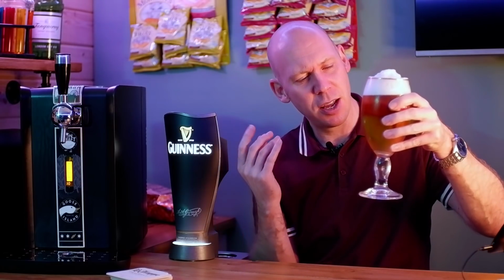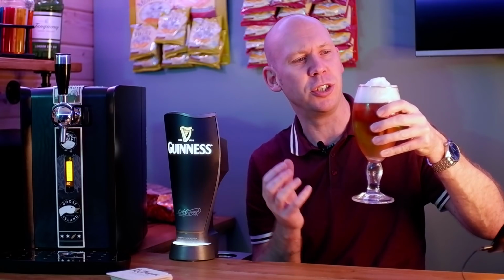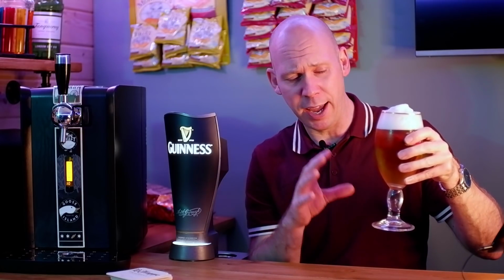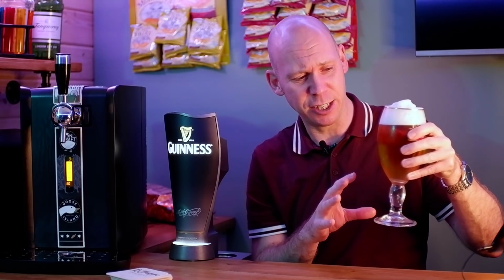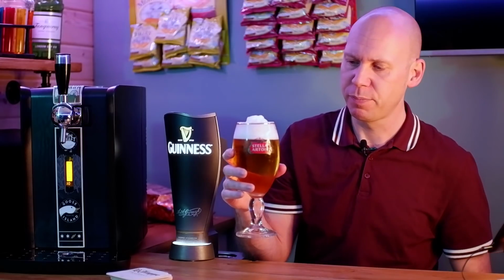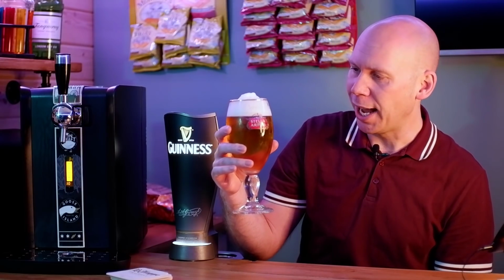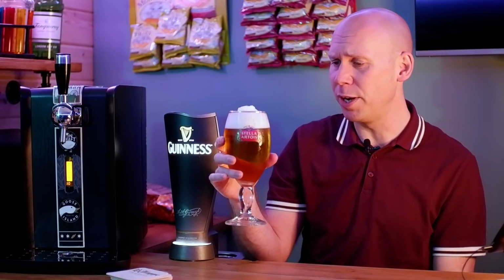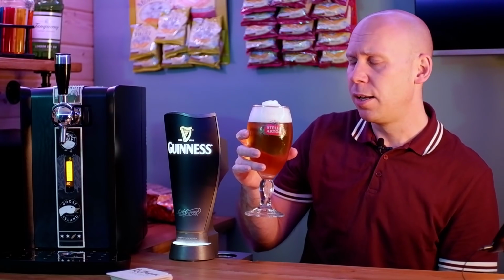That's what I noticed. When you pour beers out of this, there's more slow carbonation that's coming up through that glass. And that's even with one of these. I've poured a bottled beer into this before and a can into this before, and basically you're just like, it's ridiculous. Right. I'm blabbing on again, people. Let's give it a sup. Let's give it a go. It's been a long time since I've had a Stella. I'm gonna be honest. Let's go.